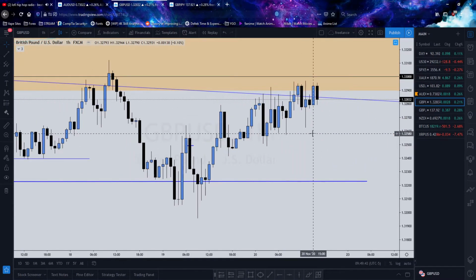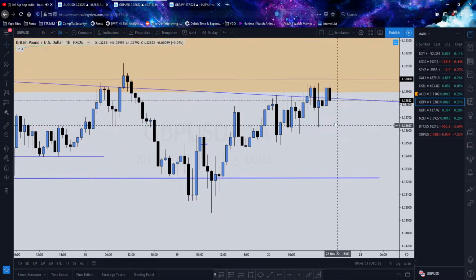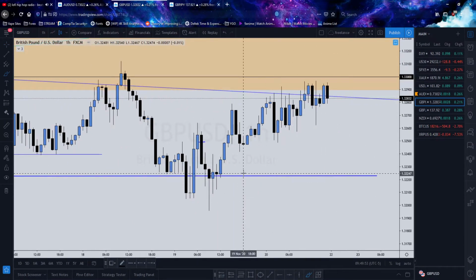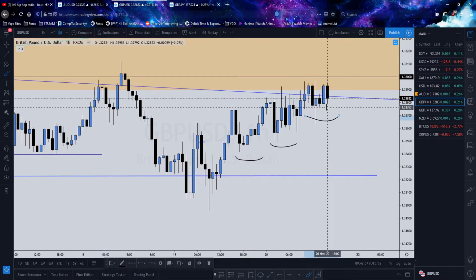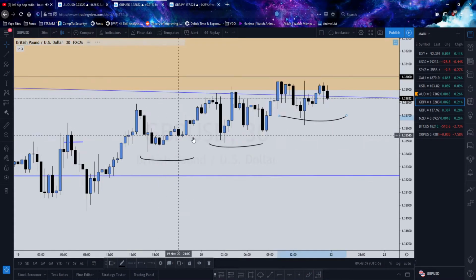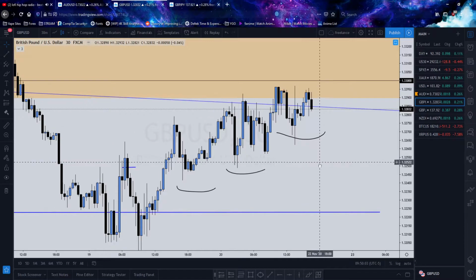Price comes into this orange zone that I have drawn off and then rejects it. Pretty much every time my hourly closes up here, the next hour is bearish off of that level. But you can't rule out pretty much all this bullish pressure that we're seeing, right? It's making higher lows throughout this entire area. On these lower time frames, you can see it a bit more clean all throughout here.